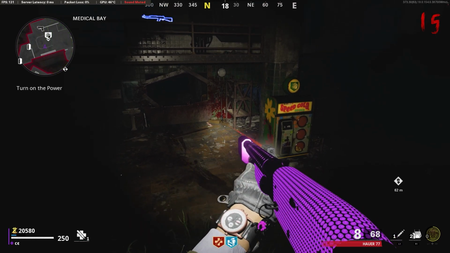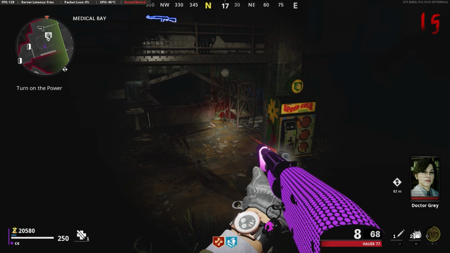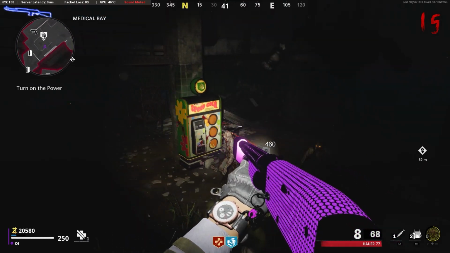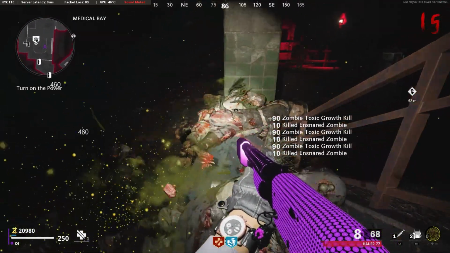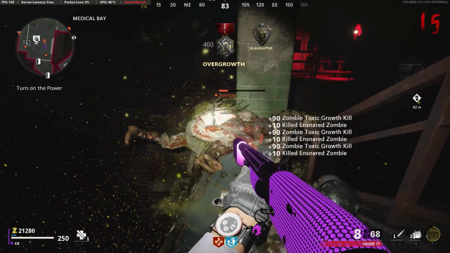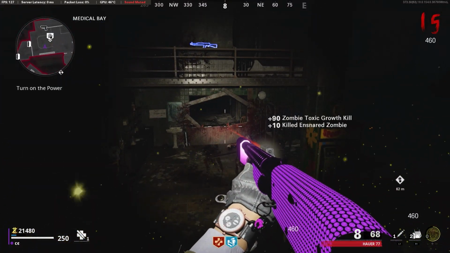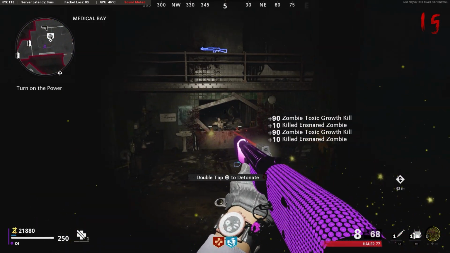Now, as I did mention in the beginning of the video, sometimes you will not gain any medals for killing the zombies, and if that's the case, what you want to do is just simply jump or shoot your weapon once or reload, press any button on your controller, and once that's happened, you'll notice the medals will appear again, as you guys can see on screen right now. Once the medals appear, they'll disappear after about 1 minute's time, so you're going to need to repeat that again.